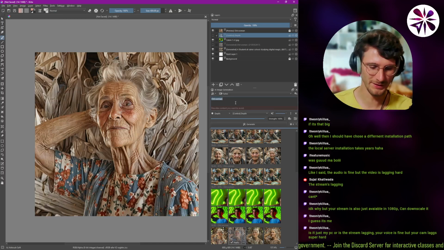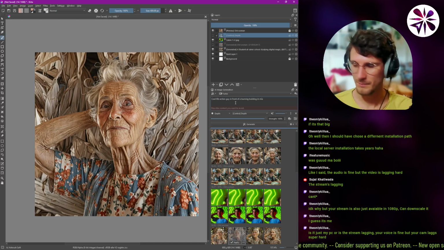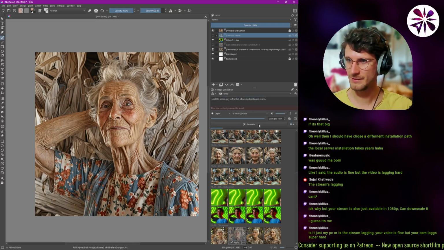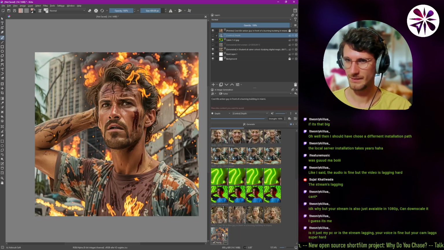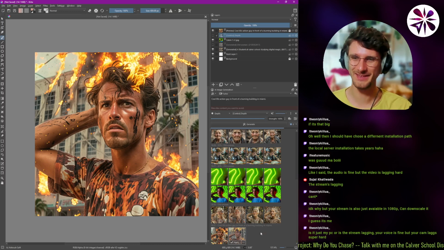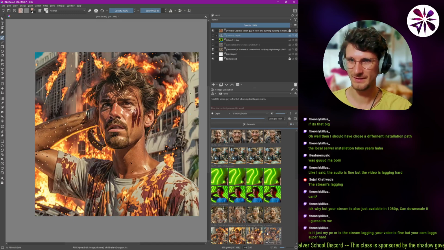So I can also go with cool 80s action guy in front of burning building in Miami. Alright, let's generate that. There we go. So yeah, so you see now like all that I used from the original image is my pose, right? That's the only thing that got translated into these new images here. Oh, this one looks pretty cool. Very cool.